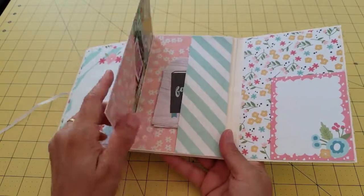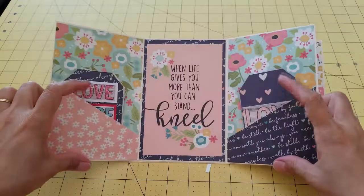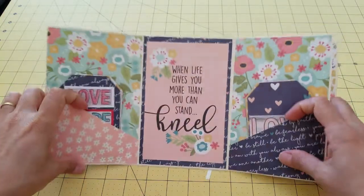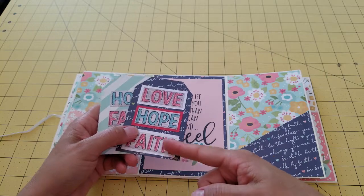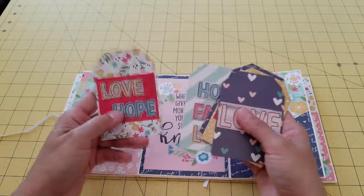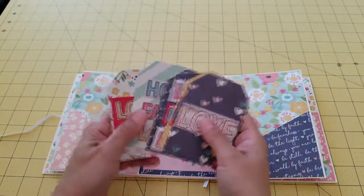And then I open these other 2 cards, and right here I have a pocket on my right side and a pocket on my left side. And the gift tags I made with the paper, which comes with 2 papers that have all these words, love, hope, faith. And then I decided just to cut and glue to make gift tags with them.